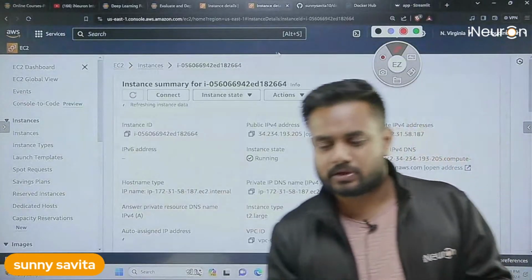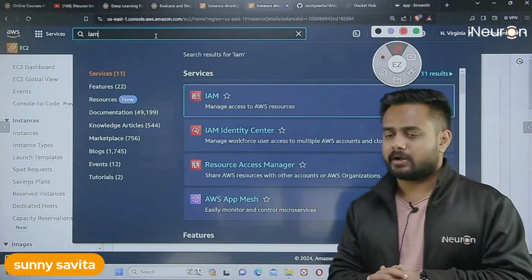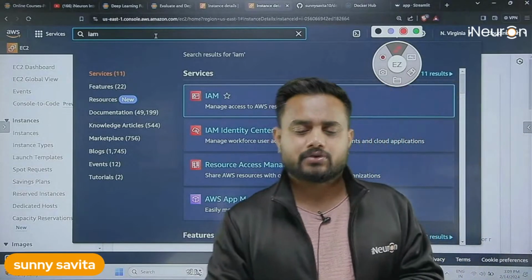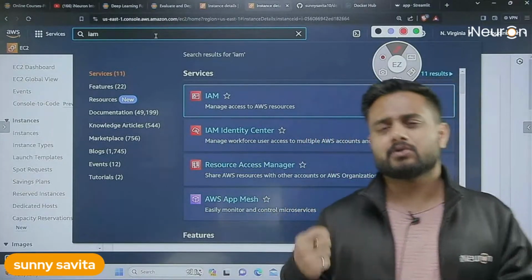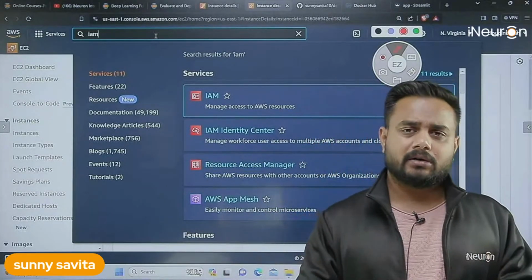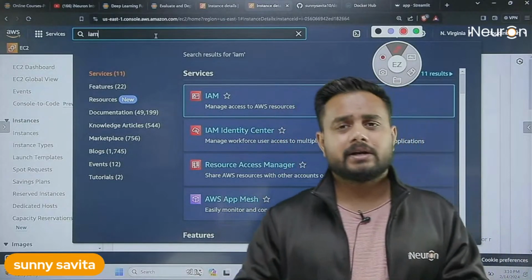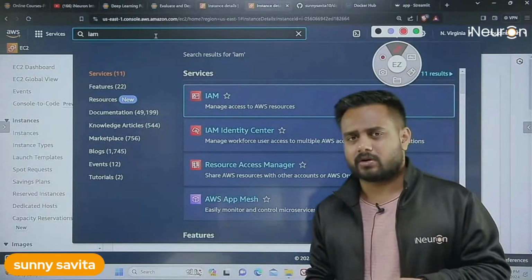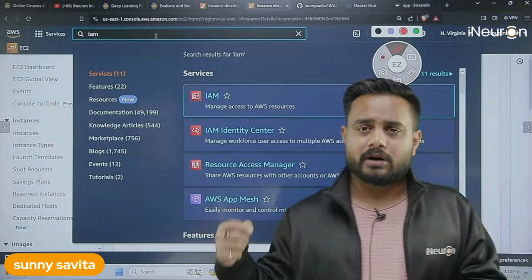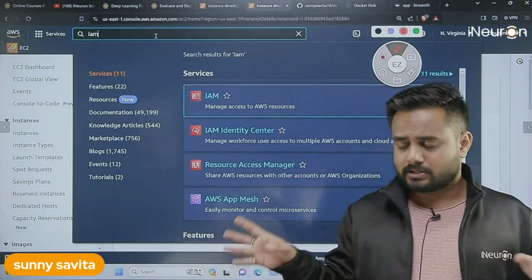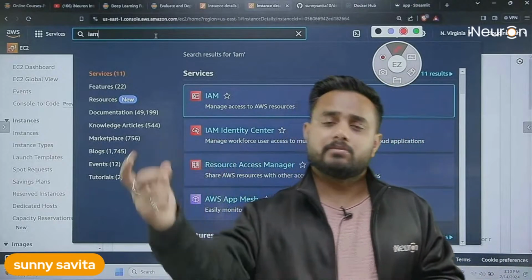So which user, guys? IAM user. IAM means what? Identity and Access Management. For that we can create a separate user, and we can provide specific permissions to that user, so that I can access different services. I need not provide a root user ID and access key, right? It's not a good practice at all to provide the root user ID or root access key. So every time you should create a user, and you should give the specific permission over there.